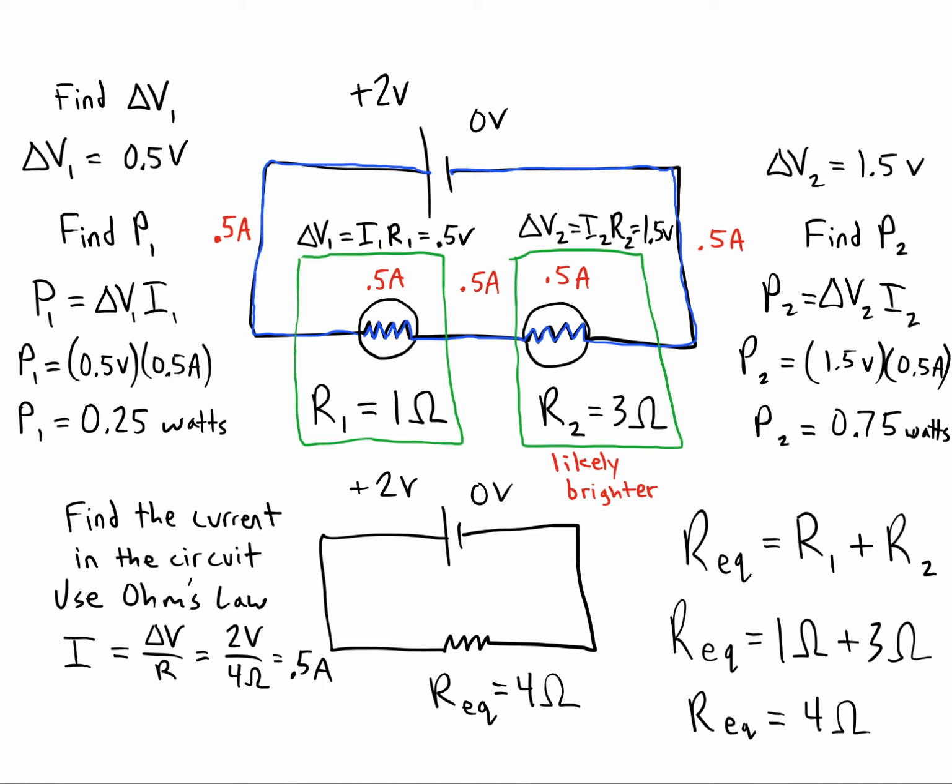But that's a big if. It is possible, for example, to have resistors with resistances, but they don't glow. You know, it depends on the materials being used. But if the materials used are similar, and if these bulbs do emit a good amount of light at these power levels, then bulb 2 should be brighter.